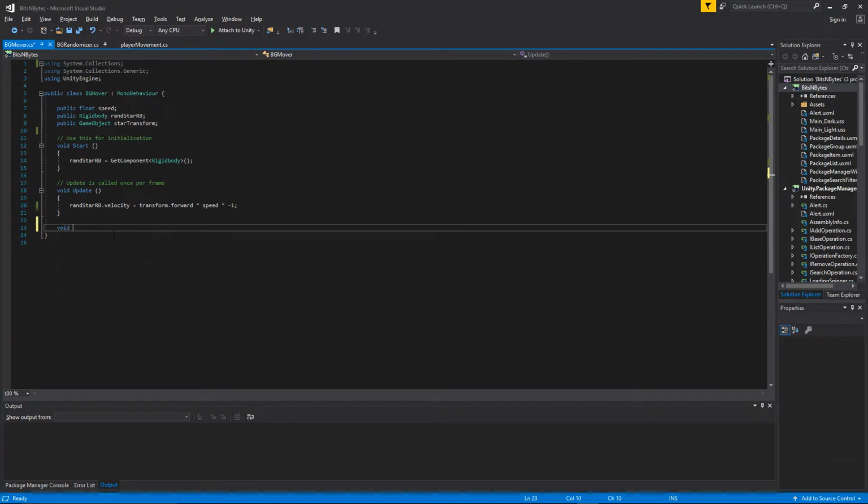So I'm going to create a new method here, void speed randomizer. Okay, so public float speed. Let's see here.